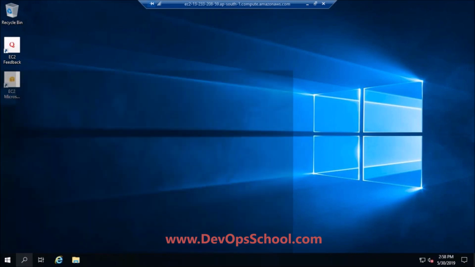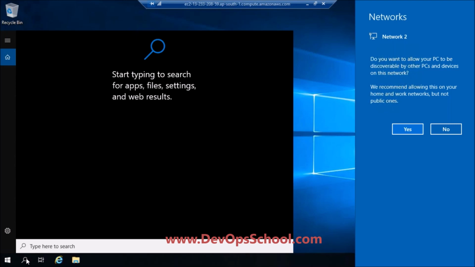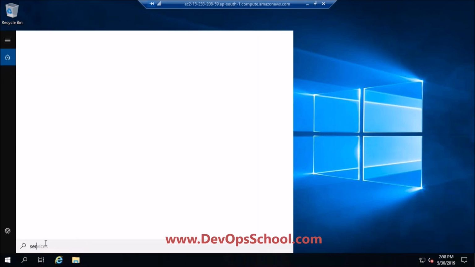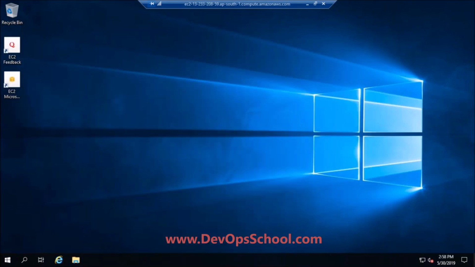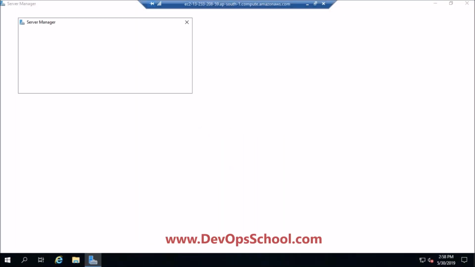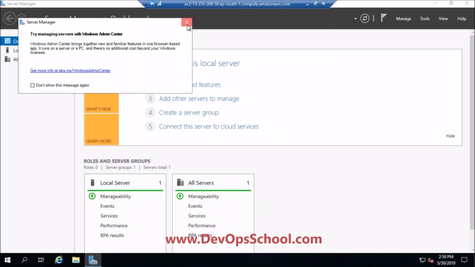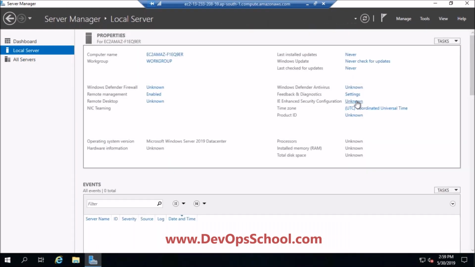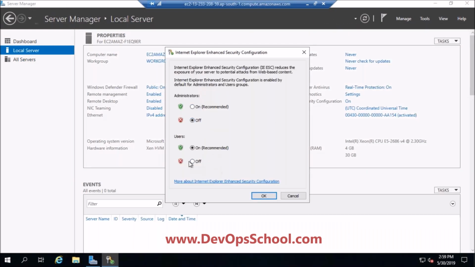So here, server manager, and click on it. Now local server, IE enhanced security off.